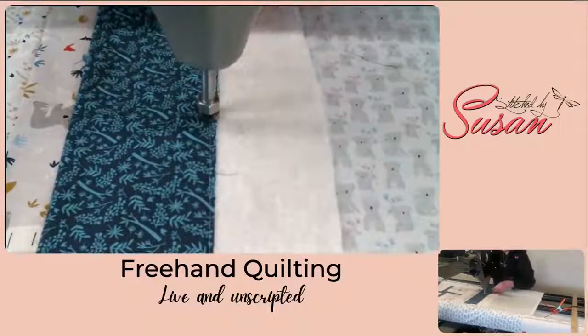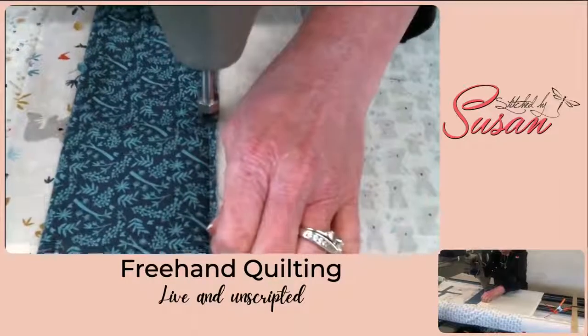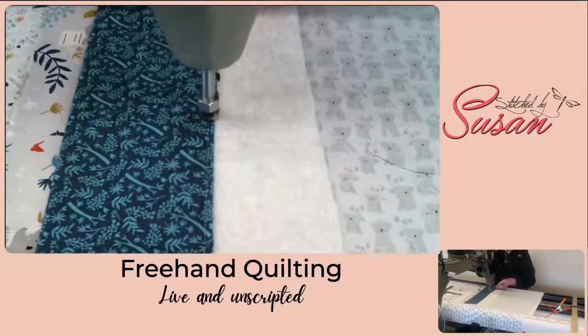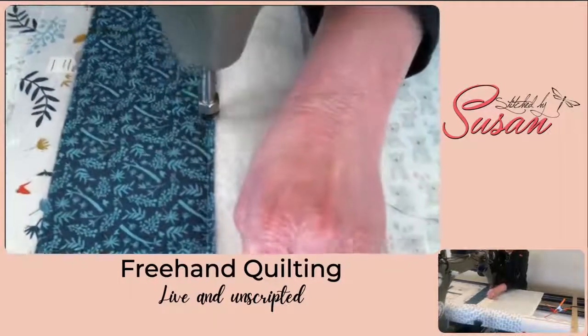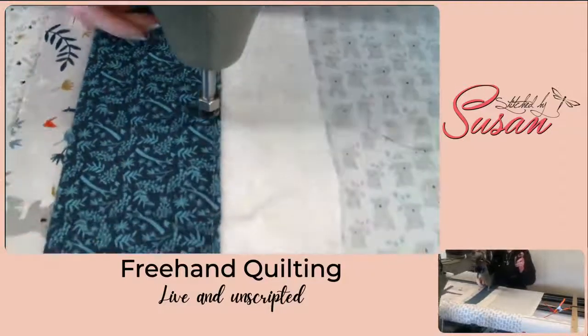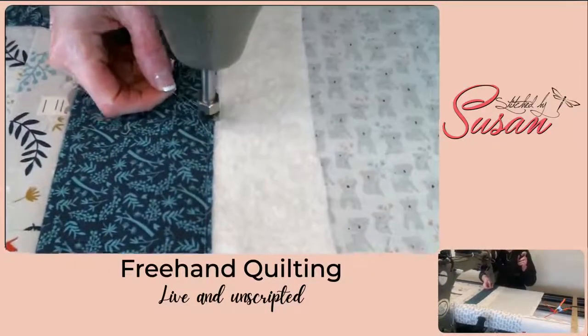Fortunately, I'm still able to quilt. The quilting apparatus itself is not electronic. Only the interface with things like the magnets and changing my speed and stitch length and so forth.